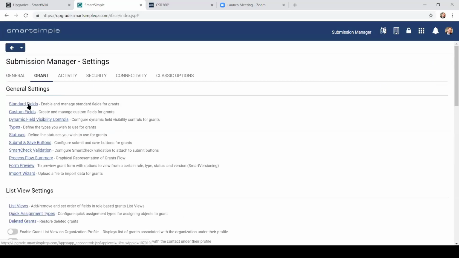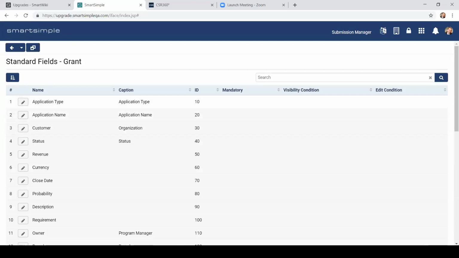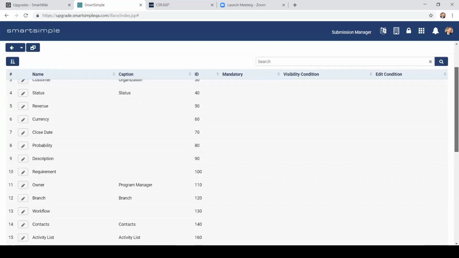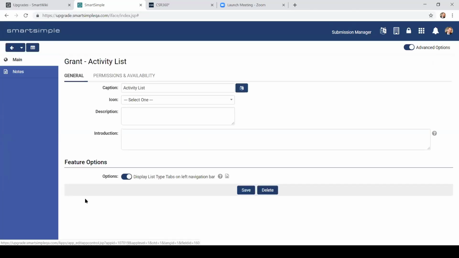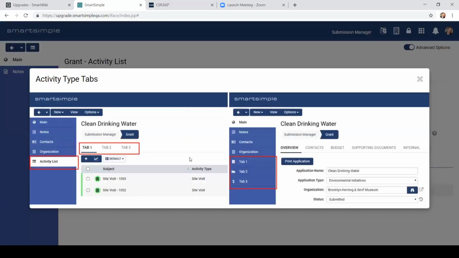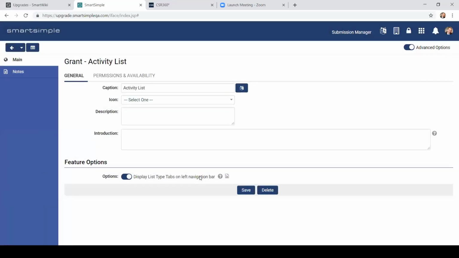I go into my level 1, standard fields, and first of all, you have to have activity list. On the activity list standard field, and it might be called something else in your system, the activity list standard fields have an option here, display list type tabs on the left navigation bar. It shows a screenshot. So this will change it from this to this.